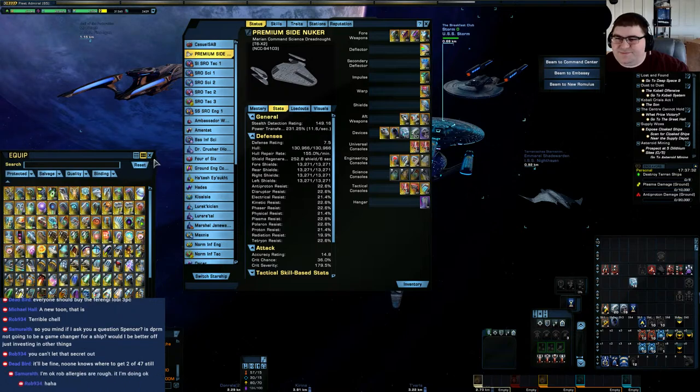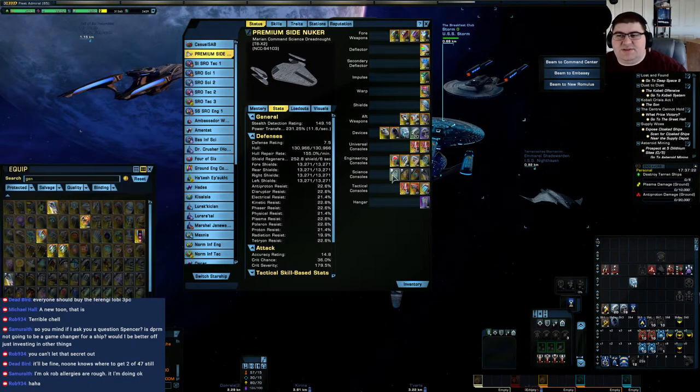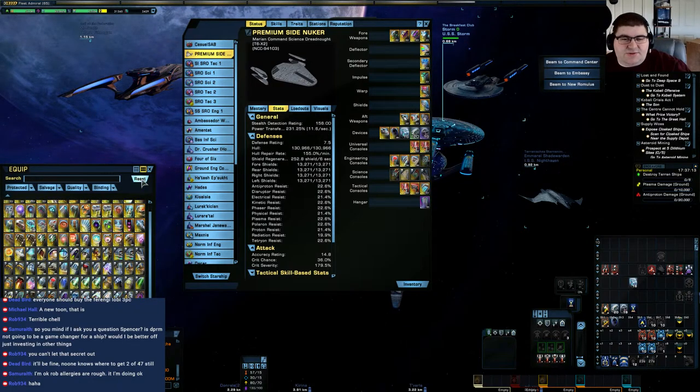Terrible. We'll do Genesis Seed, because that's also nice for exotics. We'll get Neutronic Eddies on. Doing a nice little mix of Psy Torp here.